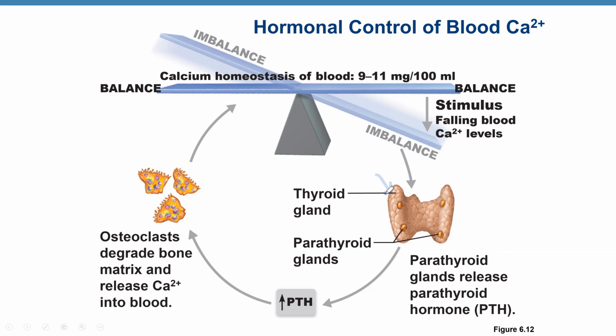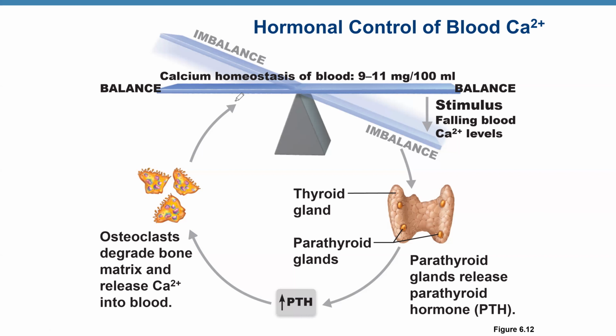Now, what this parathyroid does, so you don't have enough calcium in your blood, right? So you need to take calcium from bones and secrete it into blood, right? So the level goes up, because if you're falling, you need to go back up. So that's negative feedback. Now, this parathyroid hormone activates osteoclasts, and they degrade the bone matrix and release calcium in the blood, and we return back to homeostatic balance.